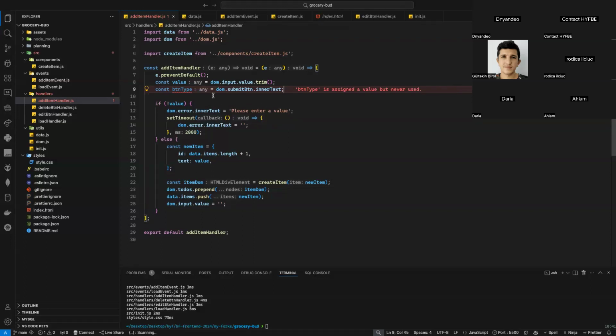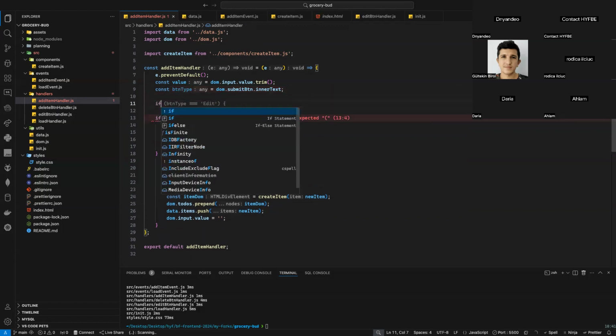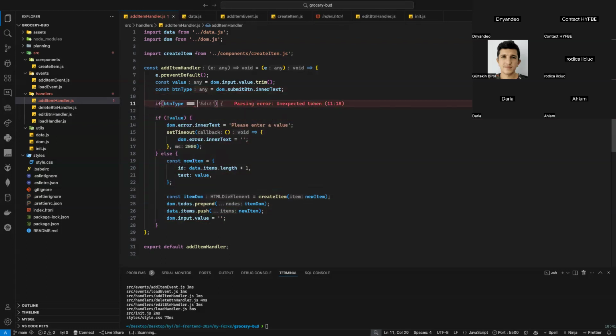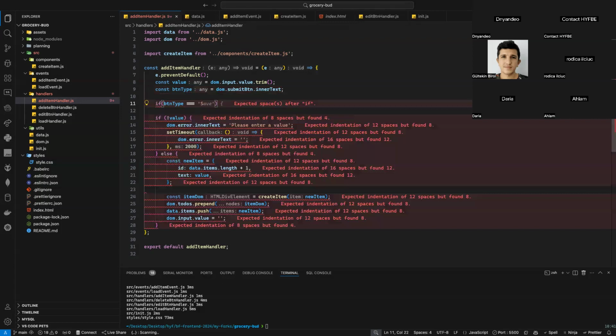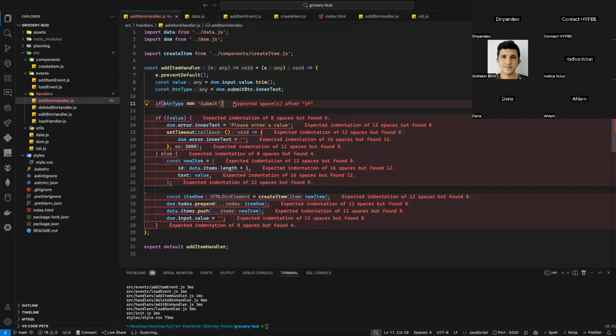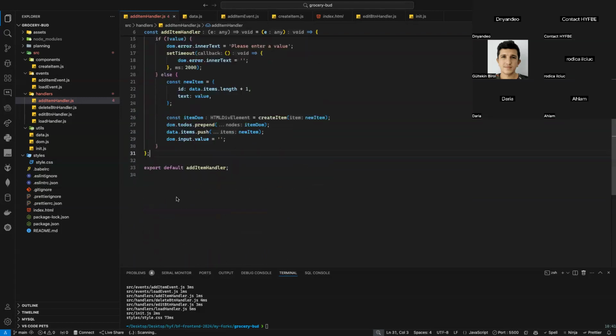So I will try to grab the inner text. And now here, if the type of button is submit, then I will just keep my function as it is. So I'm gonna just grab this and put it inside.